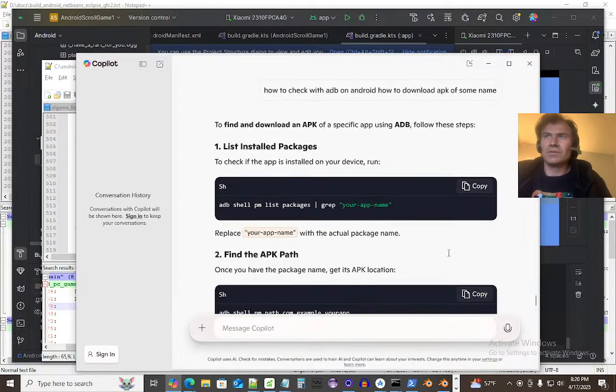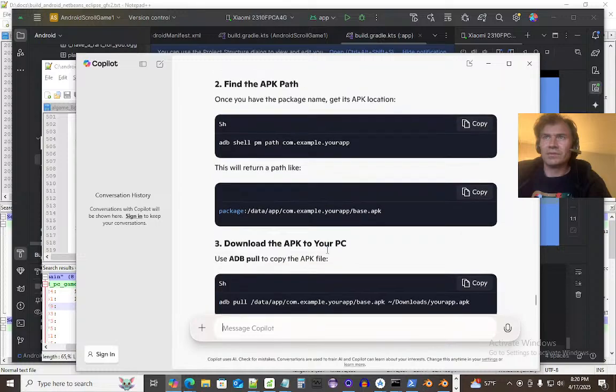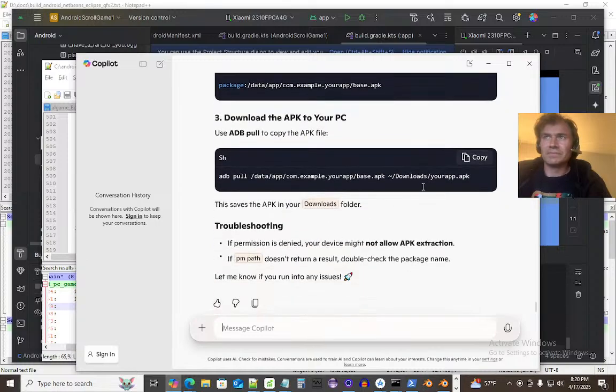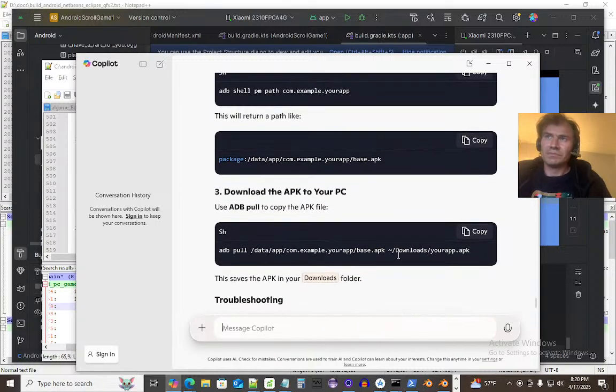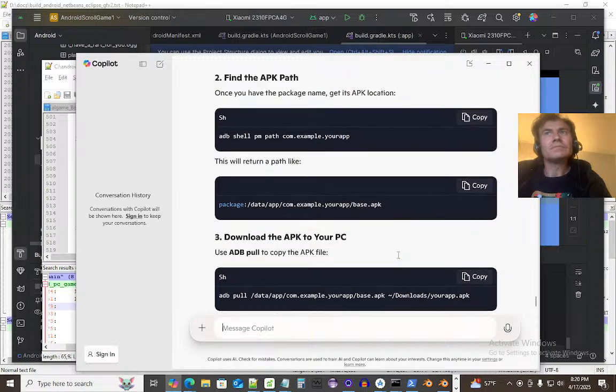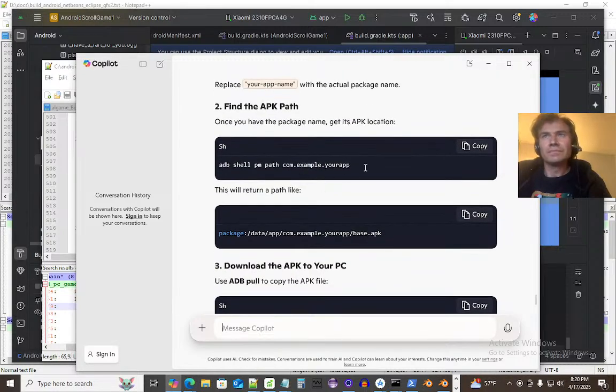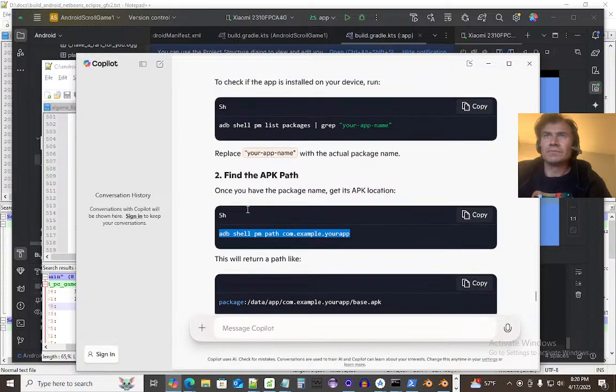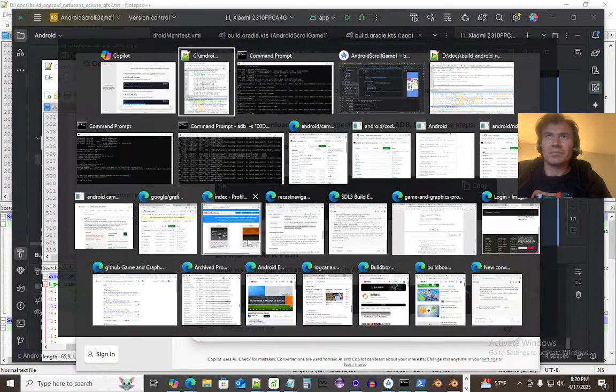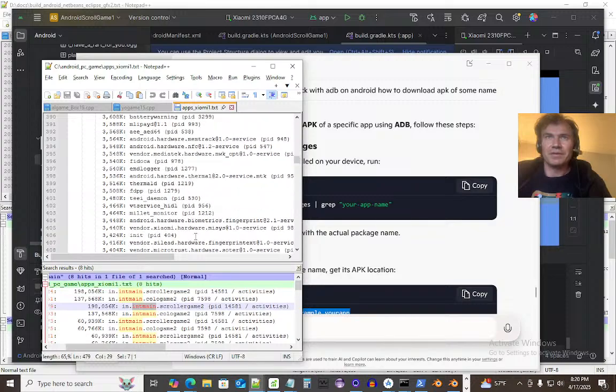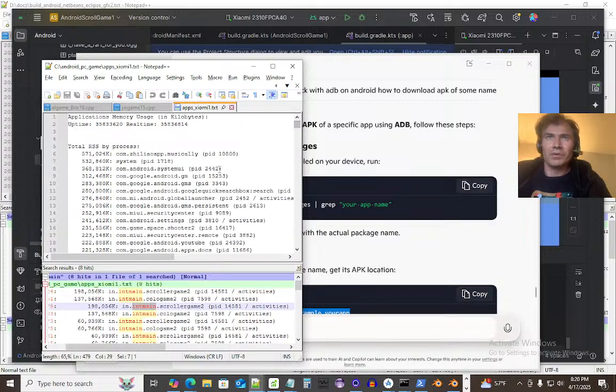No, I wanted to do some kind of other command. Yeah, let's go pull something nice. Let's go pull whatever this thing is.